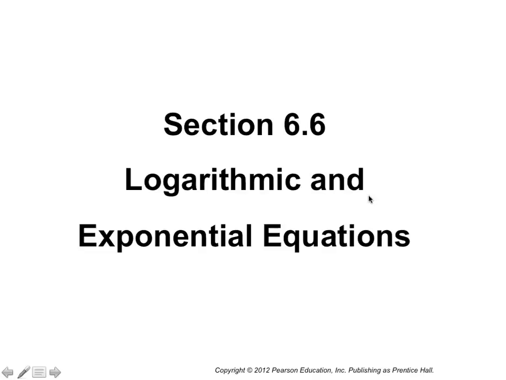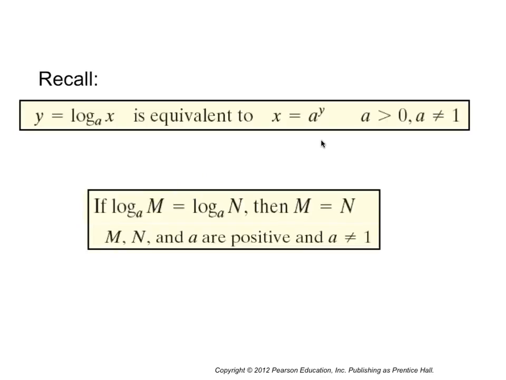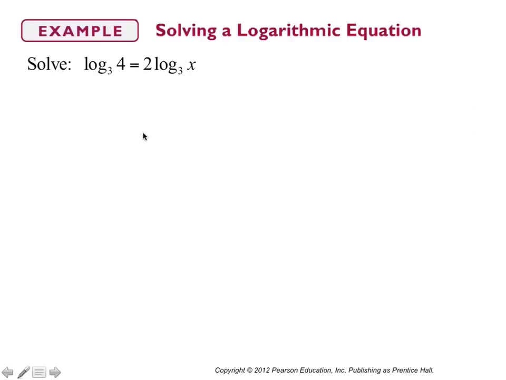Okay, so the last section for this week is going to be section 6.6, which is kind of a continuation. This is logarithmic and exponential equations, and basically what we're going to do is just solve them. So let's say we have log base 3 of 4 equals 2 times log base 3 of x. So if you take a look at this one, the first thing that we can do is we can take this factor that's out front and we can move it so that it's an exponent.